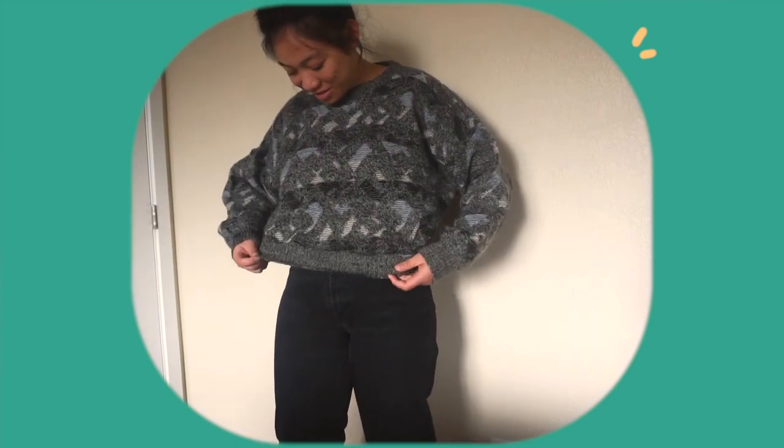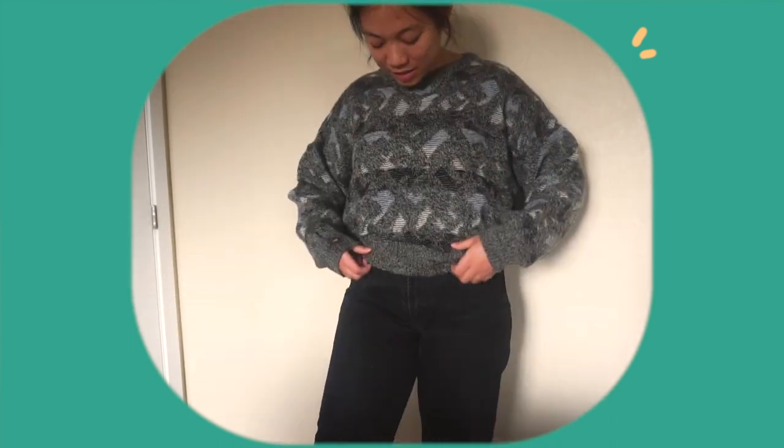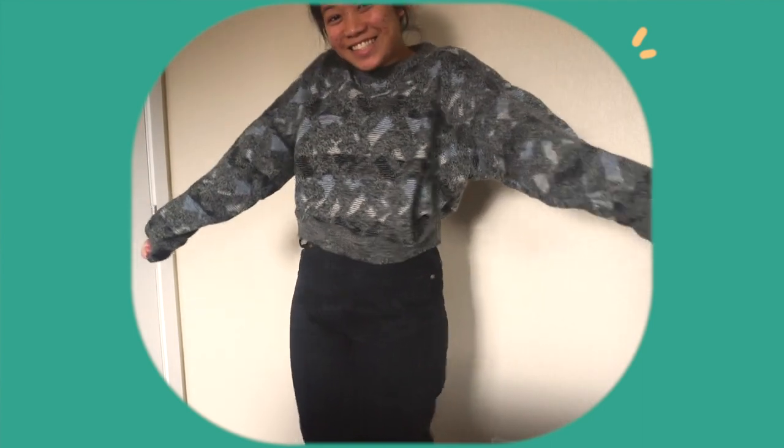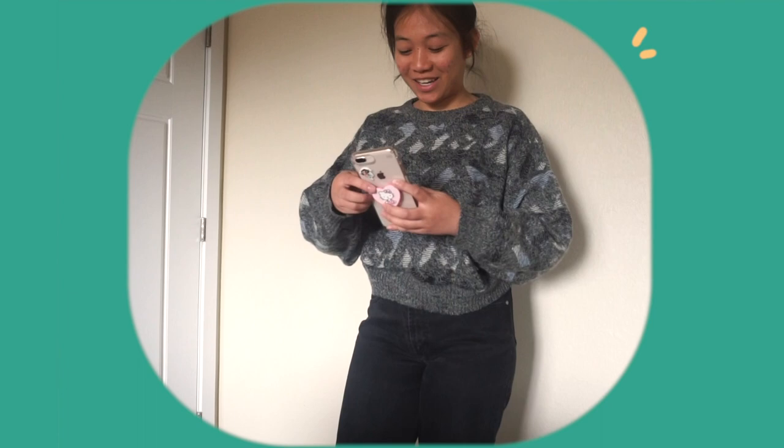I know there's obviously a lot of errors, but I kind of snapped. The length is really cool. It's like perfect for my high-waisted pants. Pretty symmetrical. Sweater is still, in fact, itchy, but this is it. I cropped my sweater, babe.